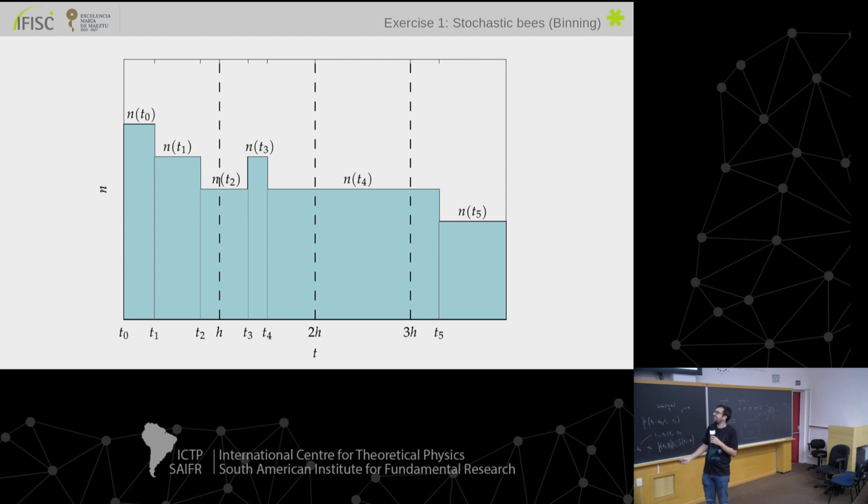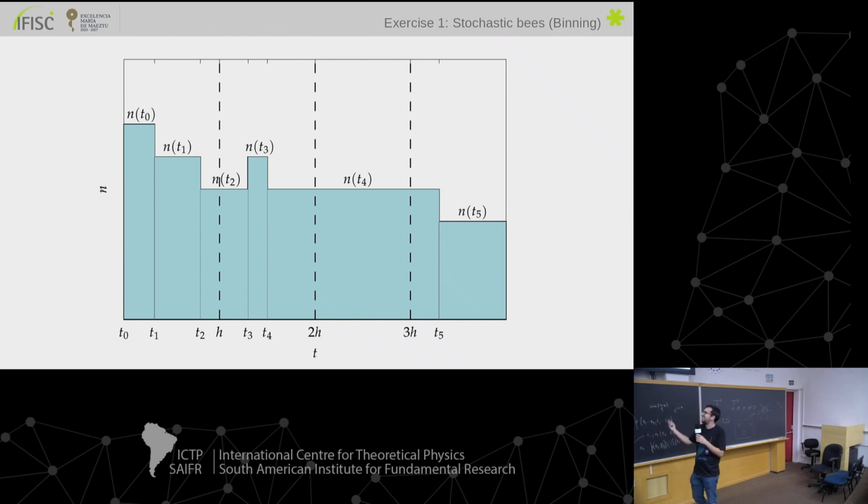So how do we solve this? We can just discretize time in some sort of bins of width h, which is a parameter that we can decide. And then the value that we will assign to each of these bins is not anything more fancy than a weighted average of how long the trajectory stayed here, plus how long the trajectory stayed here, plus how long the trajectory stayed here. If you are interested in doing a Gillespie and you want to do these things and you need some help, I can give you the algorithm. I have it in C++ and in Python.